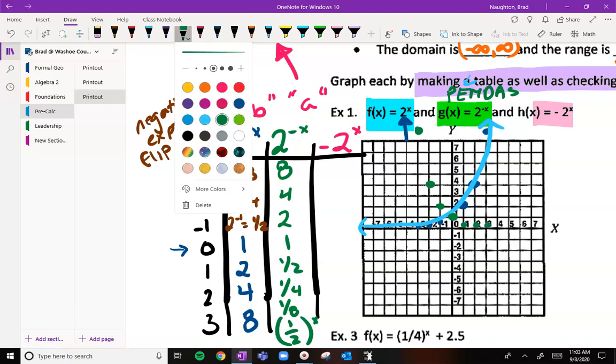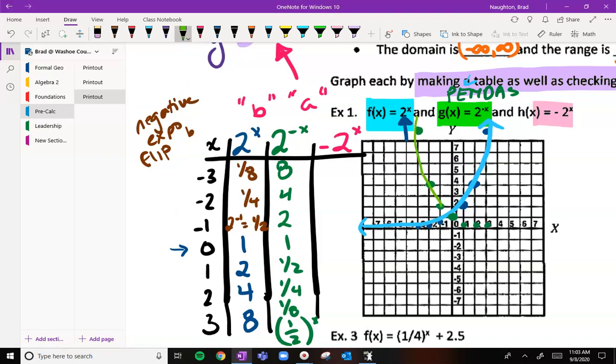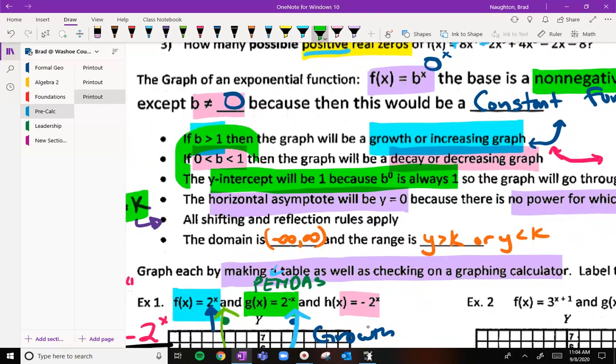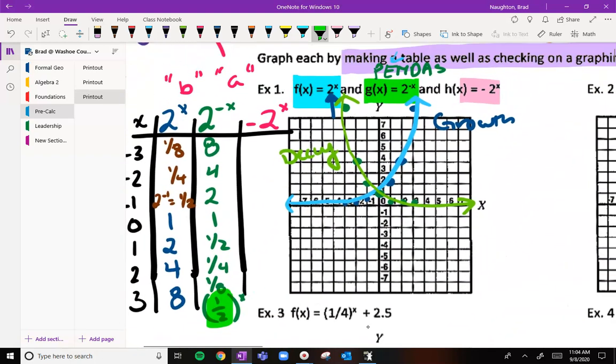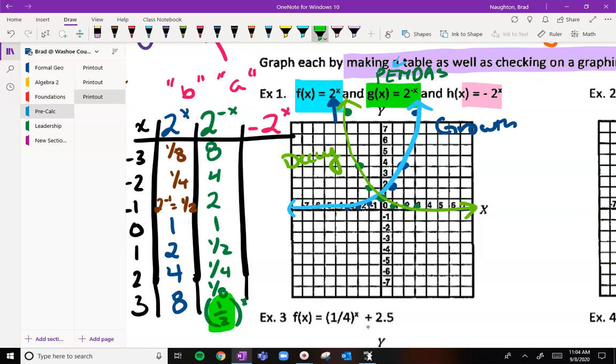So if we look at that, sports fans, we're going to have a graph that goes like this. So you can see the difference between this would be a growth function and this would be a decay function. We see that decay function because our growth factor became, as mentioned down here, 1/2. So anytime it's between 0 and 1, aka 1/2, that's why it's decay. Looks different.